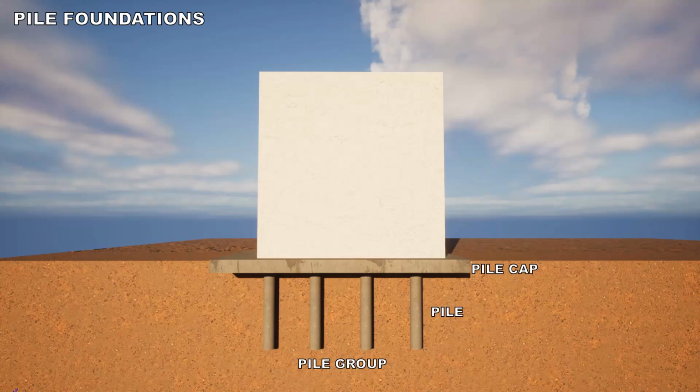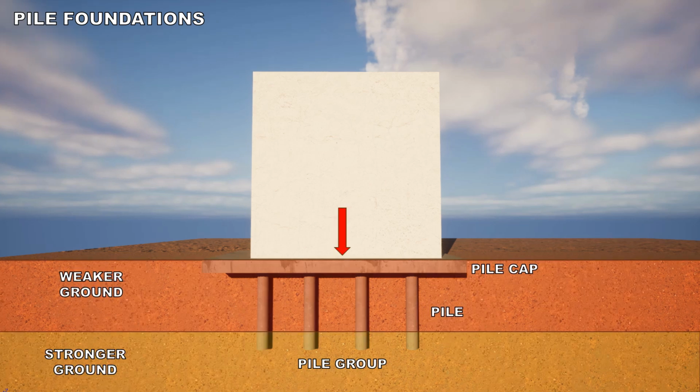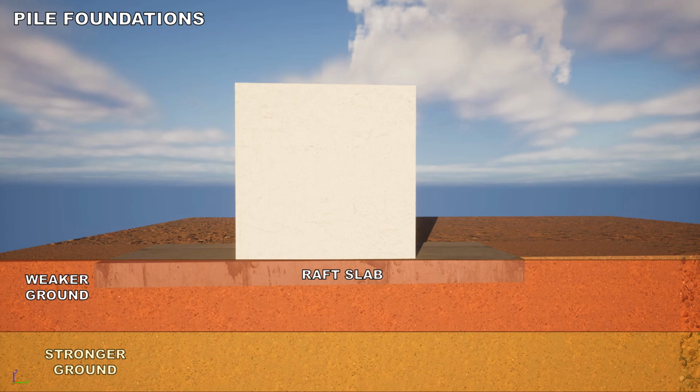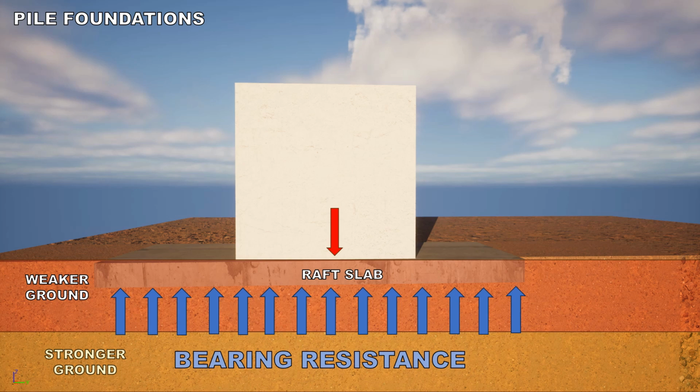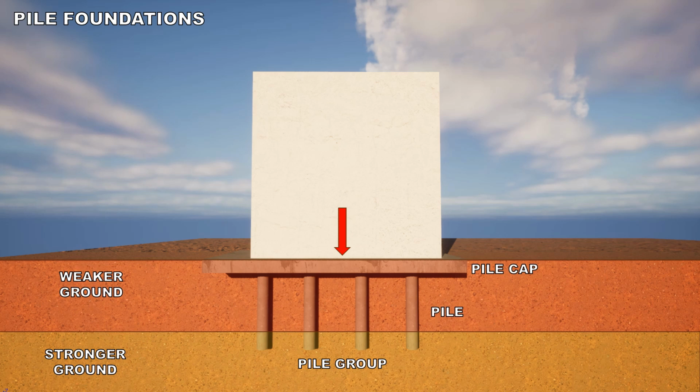Pile foundations are long, slender members, sometimes also referred to as deep foundations, which are used to transfer loads from above to suitable ground-bearing strata below. An example of where a piled foundation may be used is a building sat on soft soil where a conventional shallow foundation such as a concrete slab would be uneconomical given the required size to achieve a suitable bearing capacity to support the structure above. A piled foundation would be an ideal solution if stronger, more suitable soil layers were located deeper in the ground.